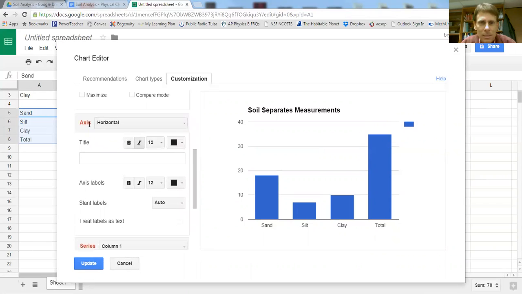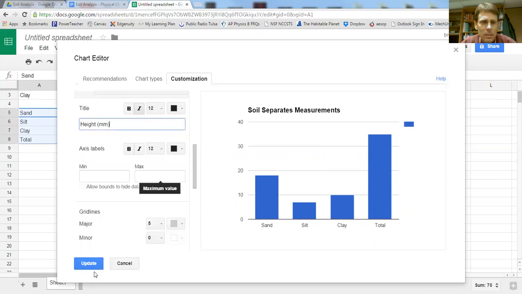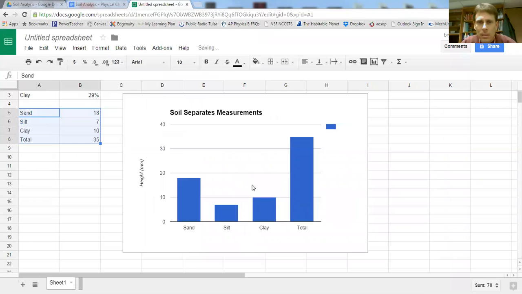If we go to axis, we could put on the horizontal, well, I think those are fine because they're self-descriptive down there, aren't they? Let's put left vertical, and let's put height, because height is a measurement. And I'm going to say that I measure that in millimeters, and I think that's good. So let's update that, and that looks nice.